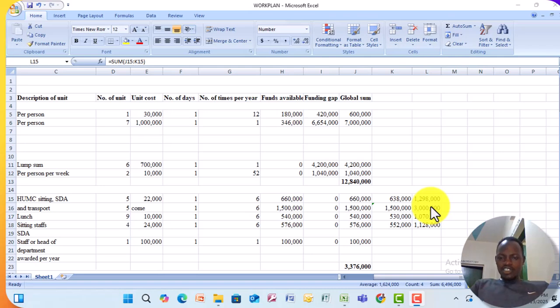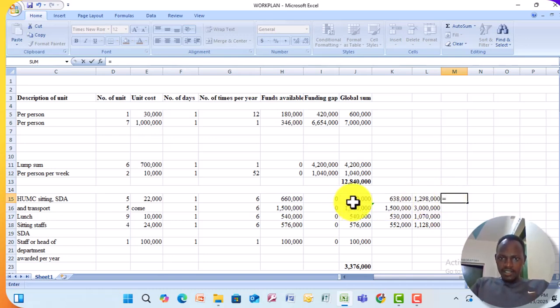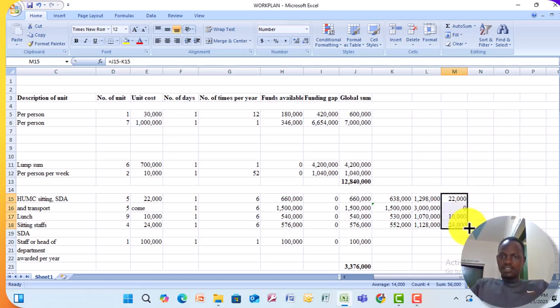Next is the href error. Let's consider this function, this cell minus this cell. When you enter, it will give you this figure. You drag it down. So let's consider a situation where you delete one of the columns where this function was based.